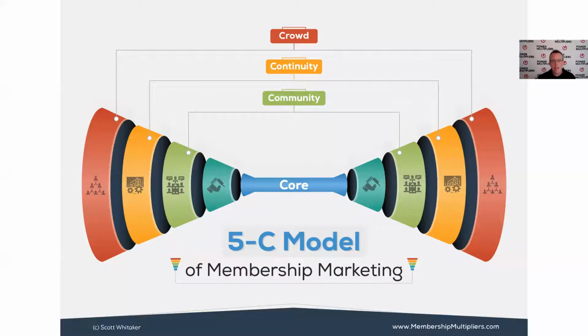They start posting in your Facebook group. They start interacting with your membership site. They start going into your brick and mortar membership business if you have one. Everything is about moving them from crowd to continuity, and then quickly doing marketing to invite them into the community and getting them there. Now, what does that marketing look like? Well, you remind them of the benefits. You remind them of the opportunity that they have to interact with you, to interact with your other members. Get them into that community quickly.